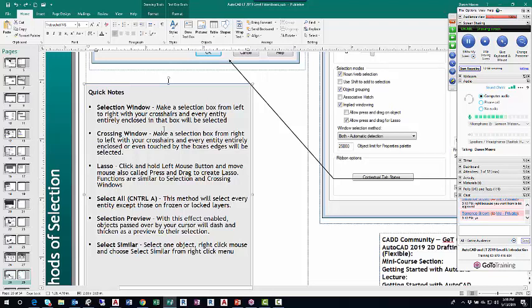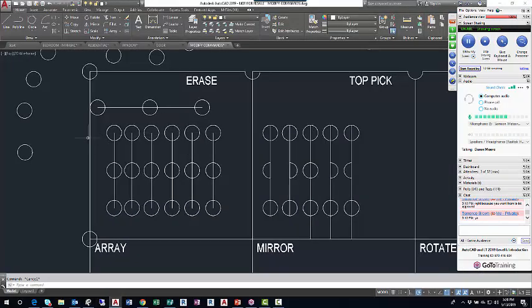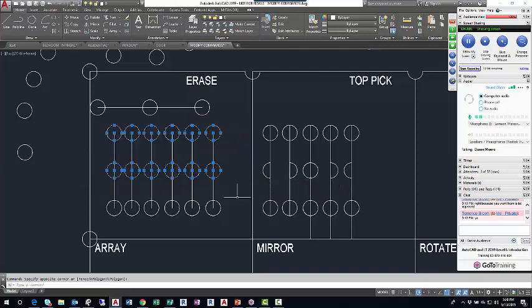One is a selection window. Make a selection box from left to right with your crosshairs. Every entity entirely enclosed in that box will be selected. So let me do that. I want to capture all the circles in the erase area, on this top row, but none of the lines. Let's say I get the top 2 rows. So I come left and above my objects, left click and release, and move from left to right, making a window. Left click.